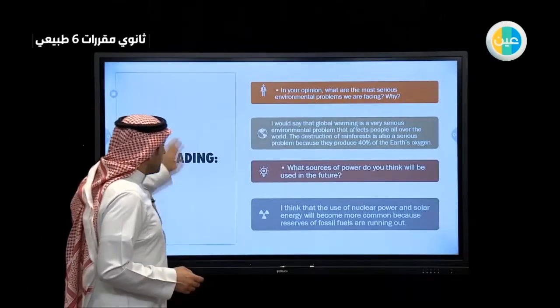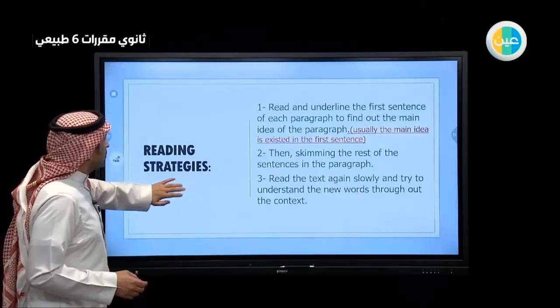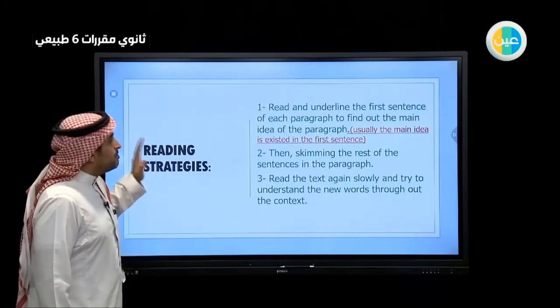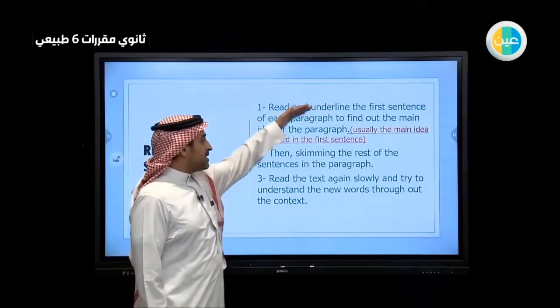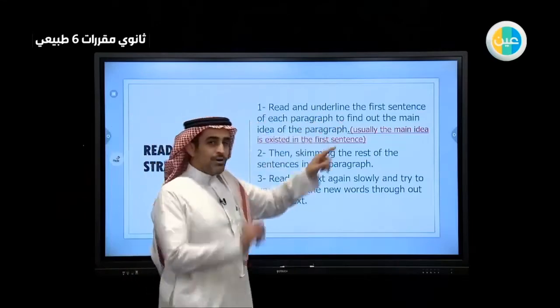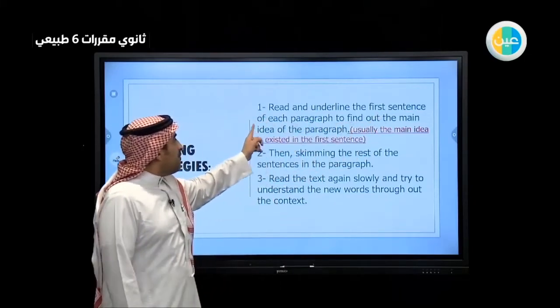Okay, before reading, I have a strategy for reading. Before starting to read, please read these steps. The first one is read and underline the first sentence of each paragraph.